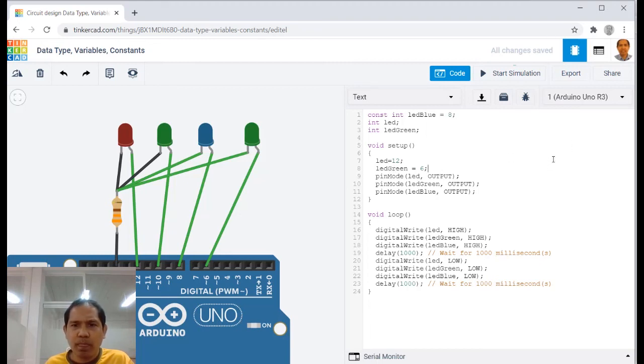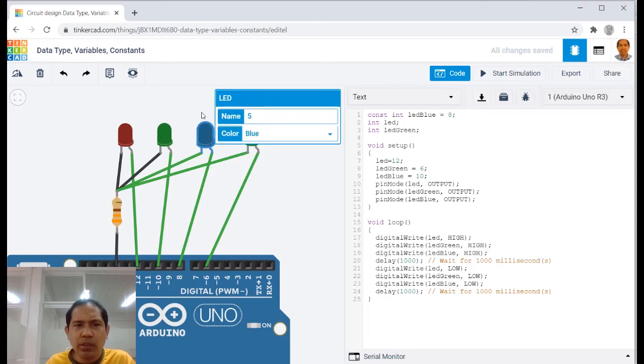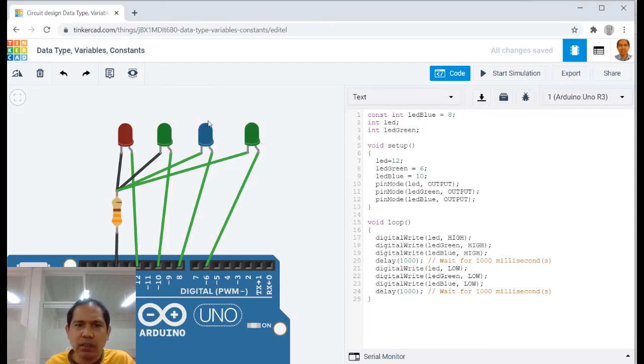However, if you try to change the value of a constant, as you can see here, LED blue is initialized as constant. Let's change it to pin 10 so that this blue here will not light in our understanding, but this should be the one lighting if we start simulating this.